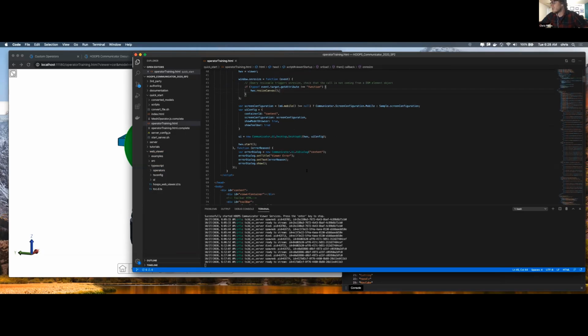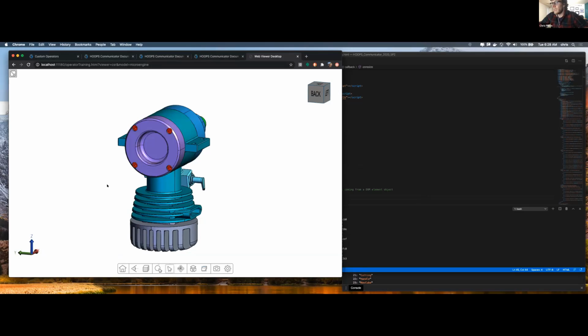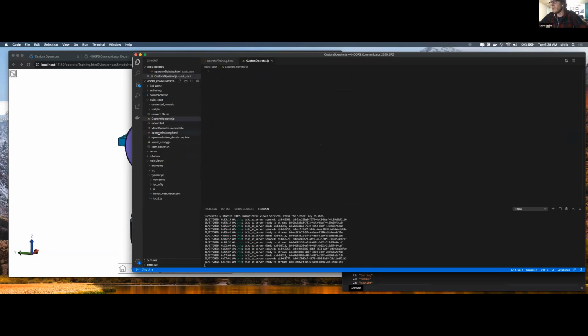Okay, so now that we've gone over built-in operators, let's talk about making your own operators. To do this, I'm going to make a new file within the quick start, and we'll just call this our custom operator. This is going to change over the life cycle of this whole project.